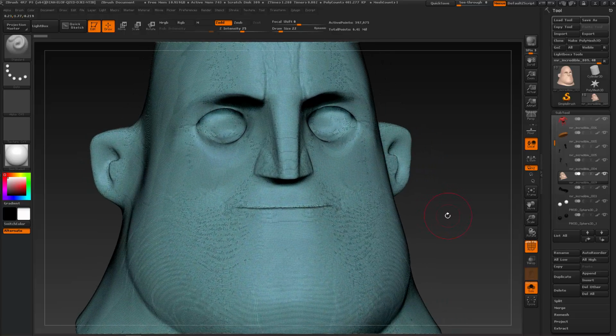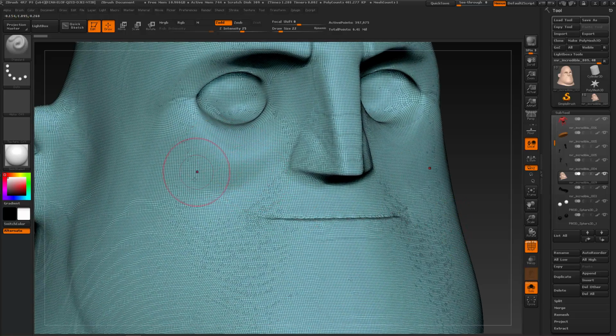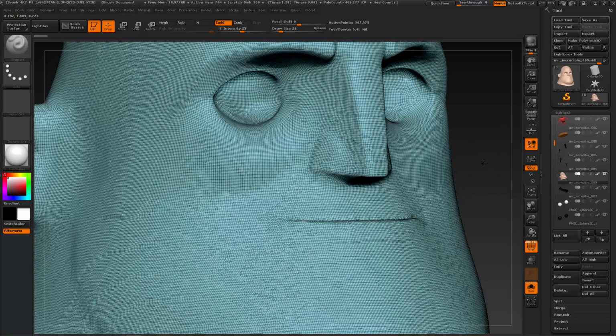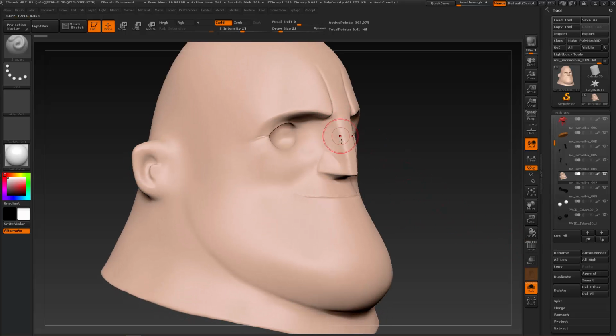So what I want to do is retopologize this character. Now, what is topology? Topology is basically the distribution of the polygons on your mesh. So I definitely want to have way fewer polygons than this, and I also want my polygons to have a flow that follows these main shapes.